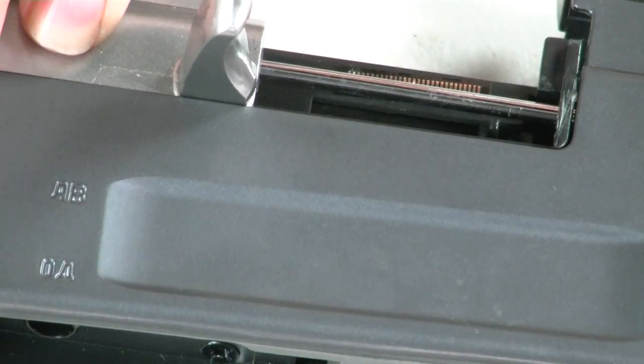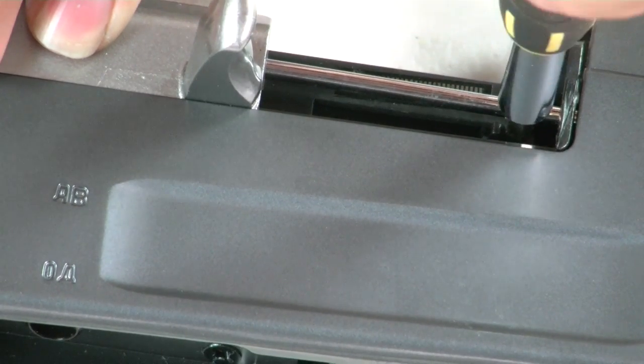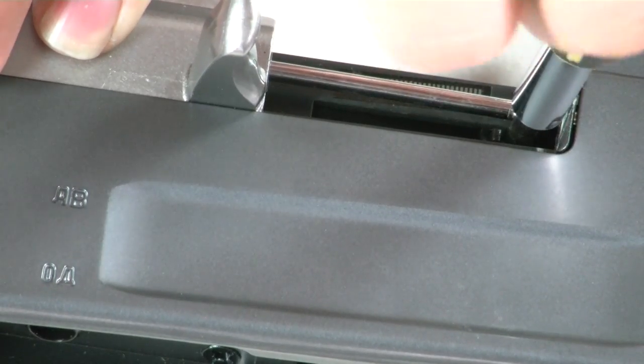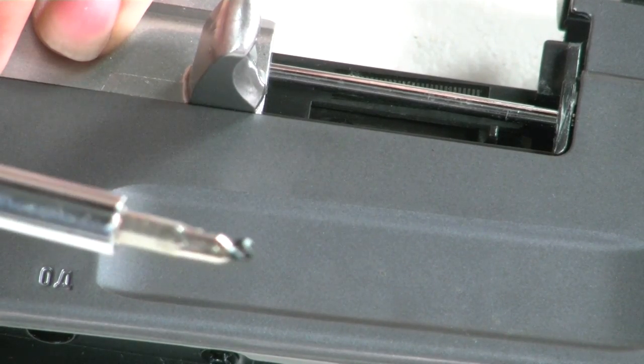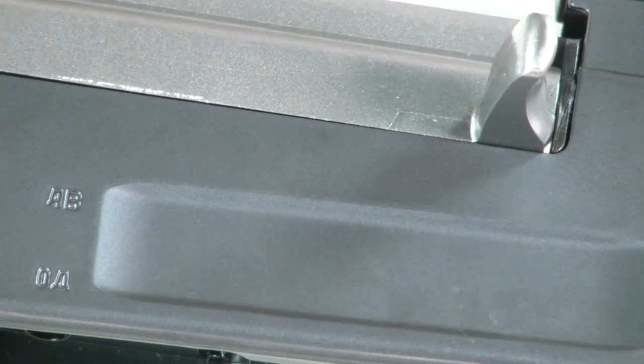This may be difficult as the plastic arm wants to flex, so you might just have to sit there and gently push on it in order to get the screw out. Once you have the screw out, take care not to lose it. The screw is excruciatingly tiny. You don't want to lose that.